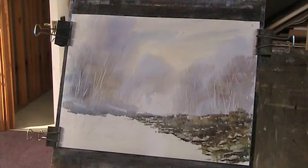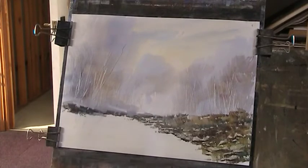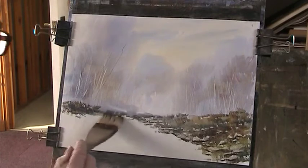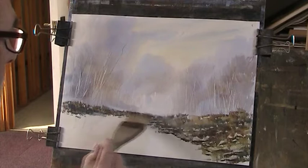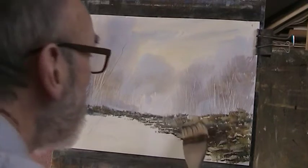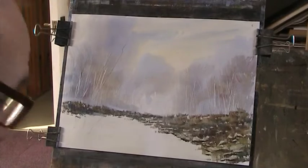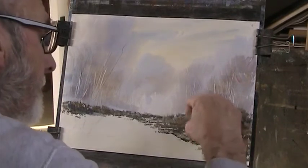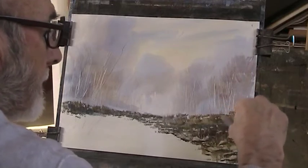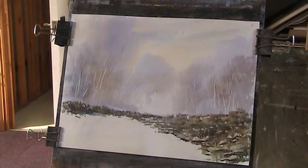Right, let's do the same on the other side. Get a nice bit of blue in here, a bit of burnt sienna. My favourite combination of colours. I can put in some greeny stuff on the top of here, just show a bit of foliage. So I'm just using the burnt sienna, ultramarine, and a bit of burnt sienna, lemon yellow, and ultramarine. You can also use red instead of the burnt sienna. All just part of the texture in there.